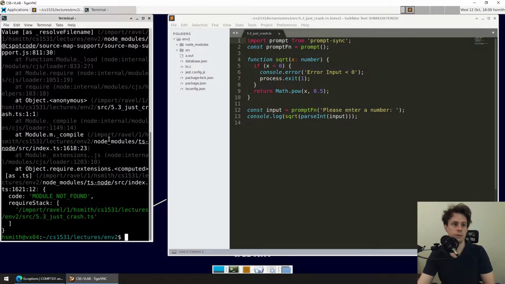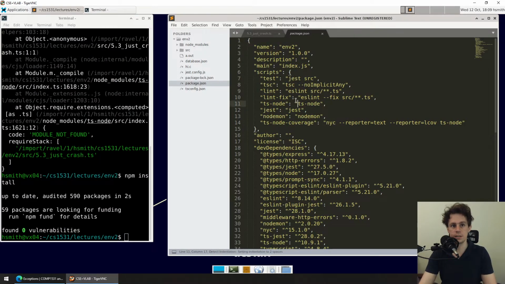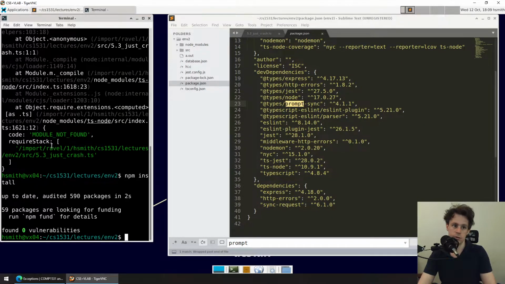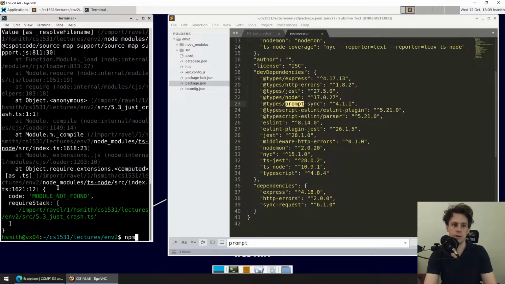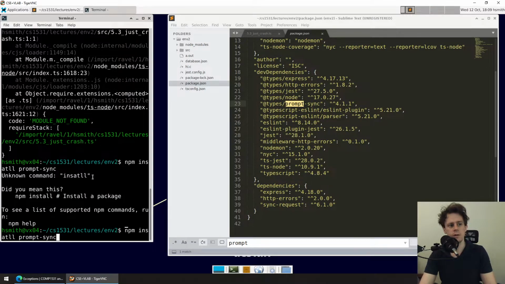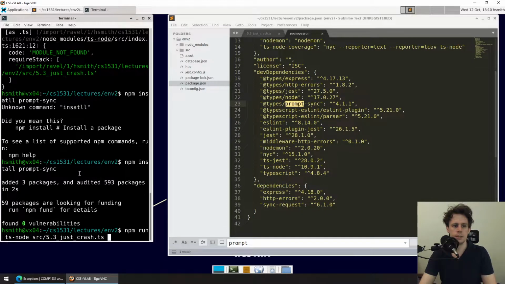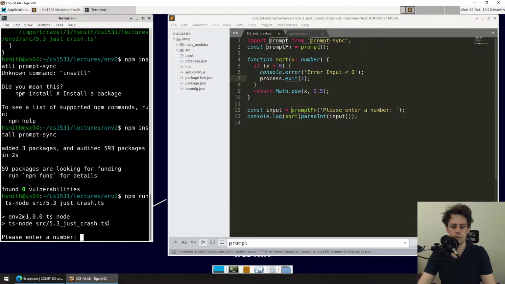And if I enter, oop, what do we got? We got an error. Oops, sorry. Yep, I have to npm install stuff, I think. Let's see if prompt sync's actually installed. Maybe it's not. Oh, it's sort of installed, it looks like. Looks like I didn't install this in the actual lecture code repo. So I might need to install it. npm install prompt sync. There's this library here that it's like half installed, but not really. It's installed like a types part of the library, which isn't really what we need, but that should install prompt sync now. Please enter number 5.